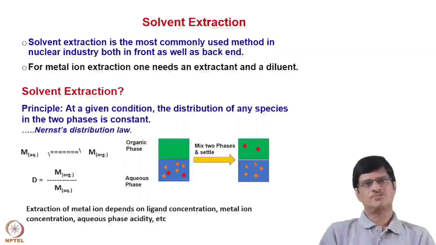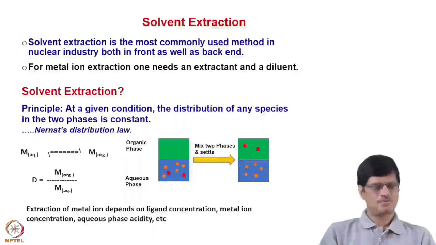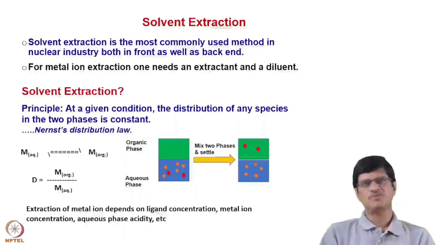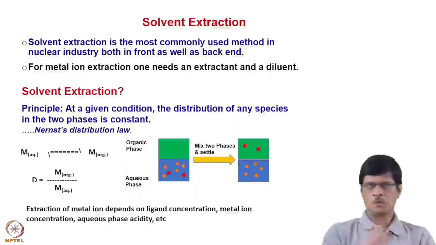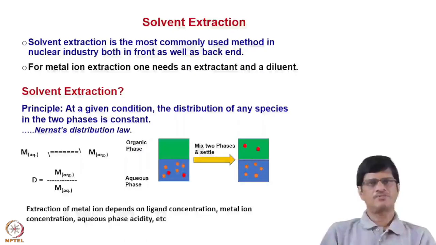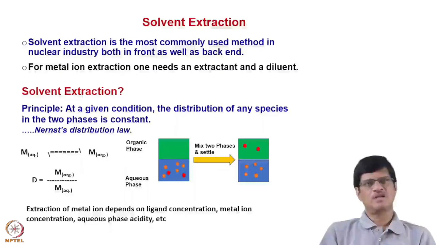In the case of solvent extraction, I have shown a schematic where a mixture of two ions marked with orange and red color are initially in the aqueous phase. You mix the two phases and allow them to settle; the red species go to the organic phase while the orange species remain in the aqueous phase. That is how separation is done, and they follow the Nernst distribution law. The distribution ratio is defined as the concentration of the metal ion in the organic phase divided by the concentration of the metal ion in the aqueous phase.